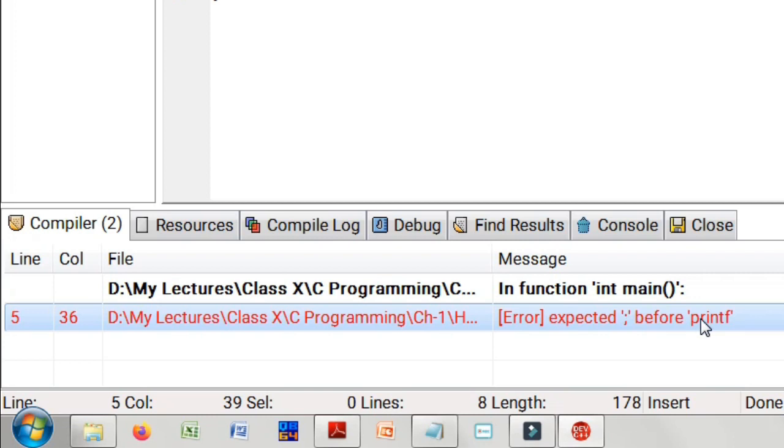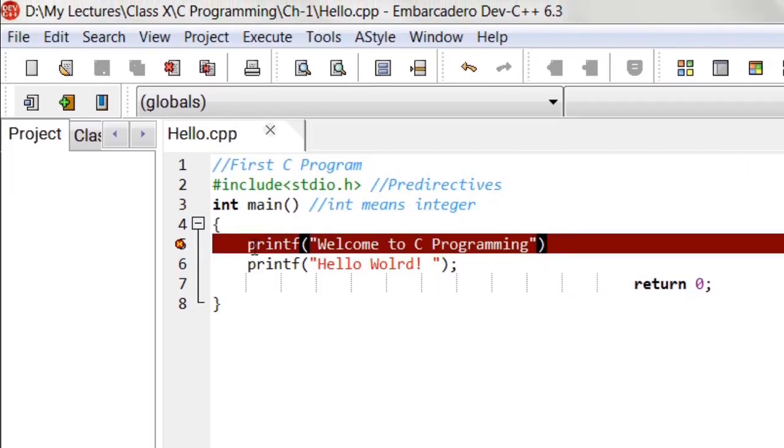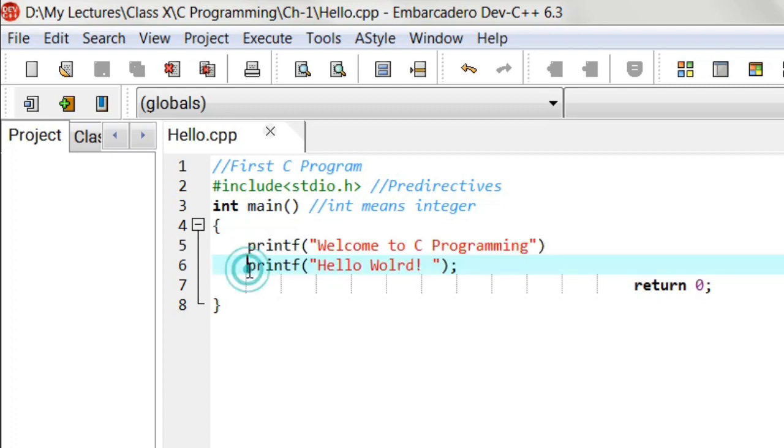The compiler expected a semicolon before printf, since the next line starts with printf.